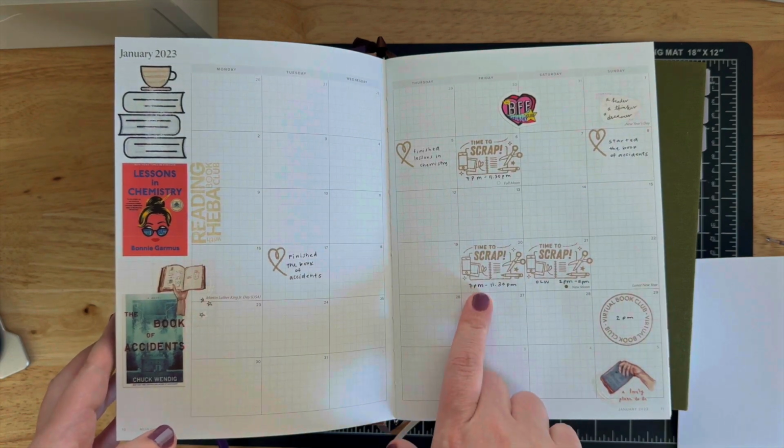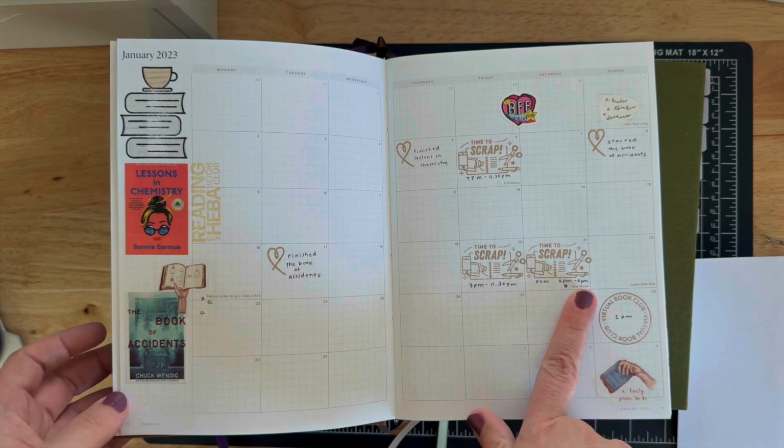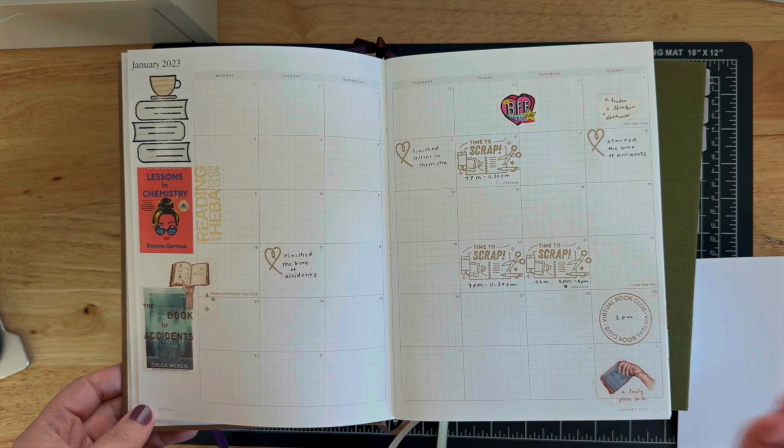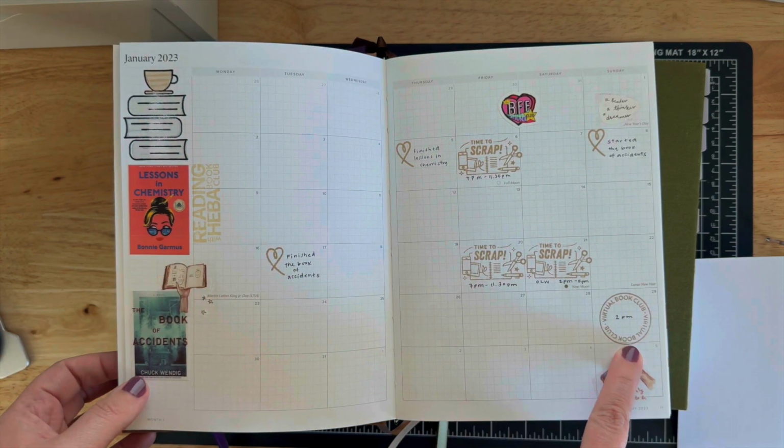And so I basically would keep track of what days we had those Zooms, the crafty Zooms. They're called the Peaches. So it's so fun. And then her book club.